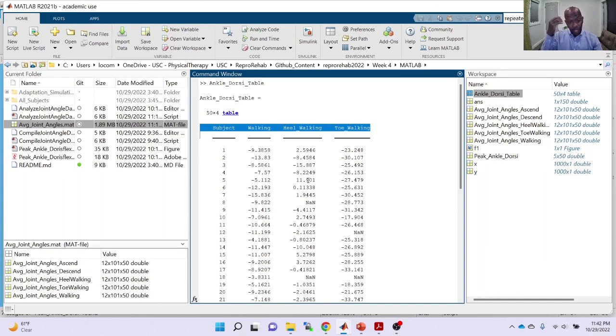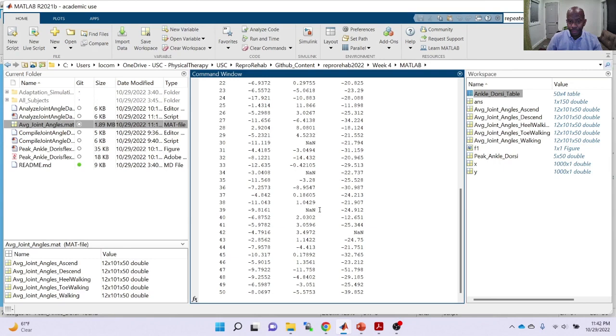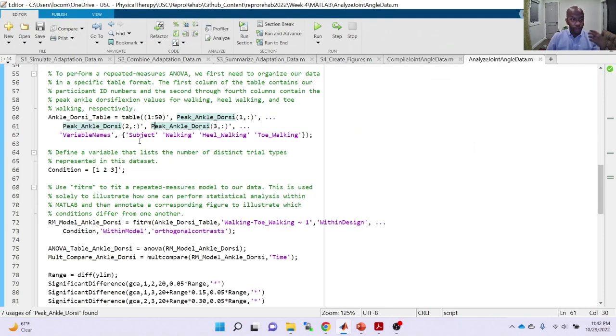One thing I can see when I look closely at the table is that in some cases I have NaN values. That would be a case where participant 8 did not have any heel walking trials. All right, so now we have our table.